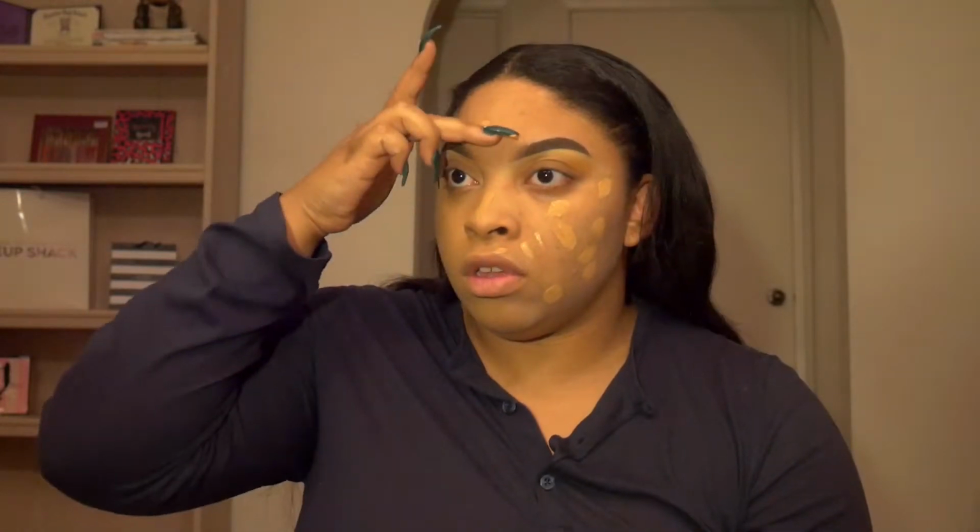All right, you guys, back with a damp beauty sponge, and I'm just gonna take another pump again. One full pump on the back of my hand and see how far this stretches while this side oxidizes, you know, does what it has to do. So I'm just gonna take my finger and do a couple dots. Overall, based off how far the foundation is stretching across my face, I'm gonna say I'll be cool with like 2.5 pumps of this. Because one pump, and then half for my forehead. But let's go ahead and take this and blend it in.